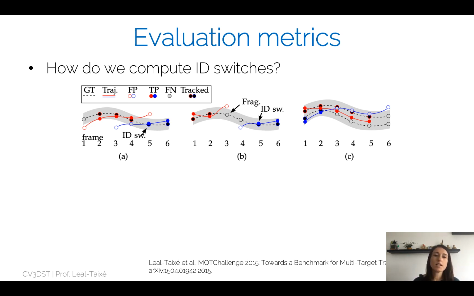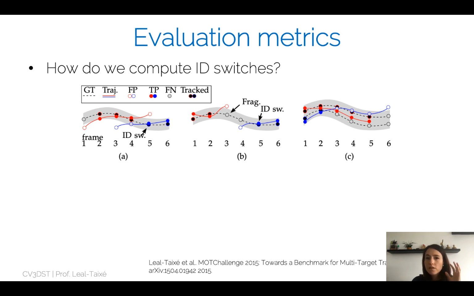So here, basically, each evaluation method is different. What we decided to do in MOT Challenge is we decided to keep identities consistent. So as long as the detection is within the threshold to be matched, we're going to match it to the detection that doesn't create the identity switch. Therefore, even if the blue trajectory is closer to the ground truth in this case, we're still going to match the red trajectory in there so that we don't obtain any identity switch in this case. Of course, the blue trajectory is not matched to anything, and therefore a false negative is created.